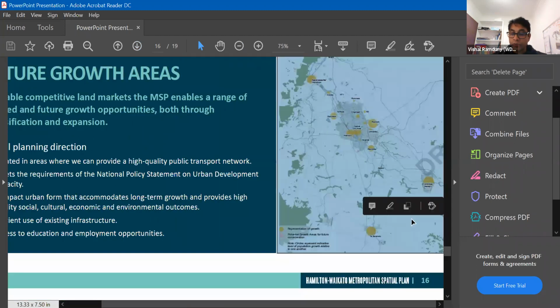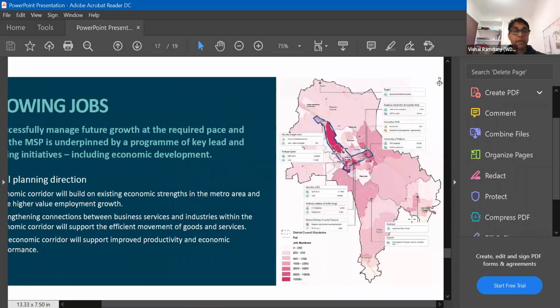And let me just quickly go to the next slide, and then we can just wrap up the presentation. As I mentioned earlier, in terms of the economic corridor, as you can see, this L-shaped corridor, which extends from Horotiu in the north to the CBD and to Ruakura.